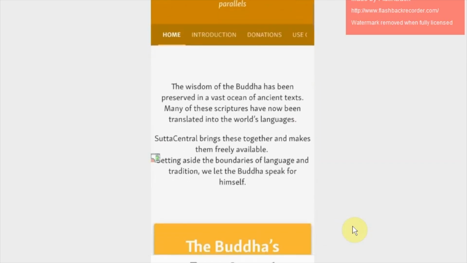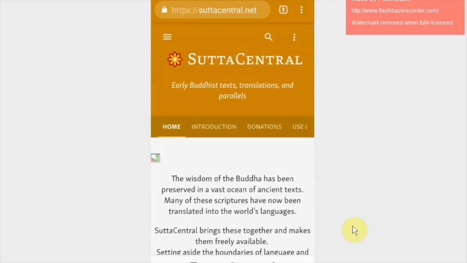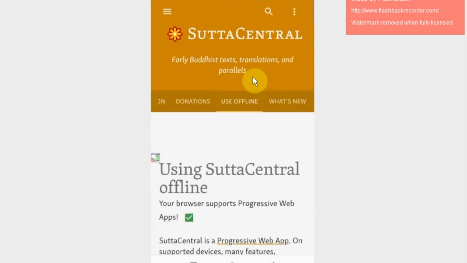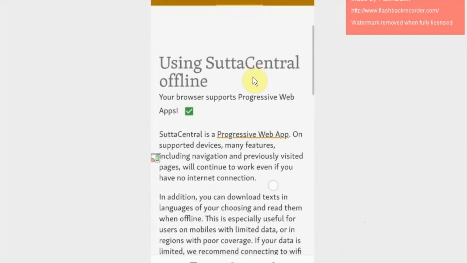And then after it's fully loaded, you might have to wait a moment, might have to wait a while. At one point it will prompt you to add this page to the home screen. So we can already go here to the Use Offline tab, because we also have to do this later anyways.